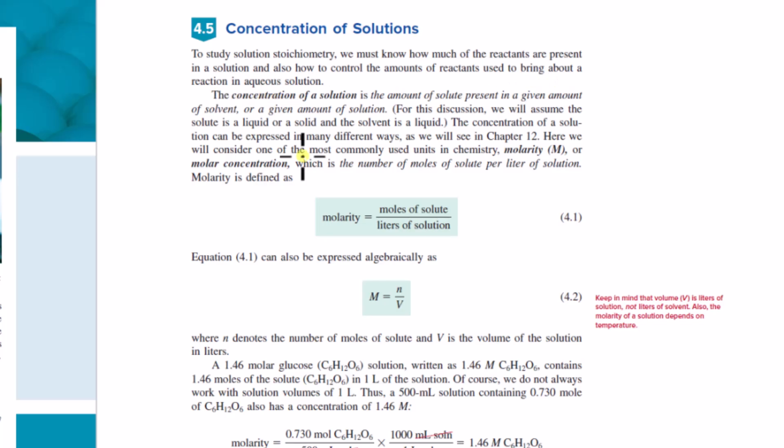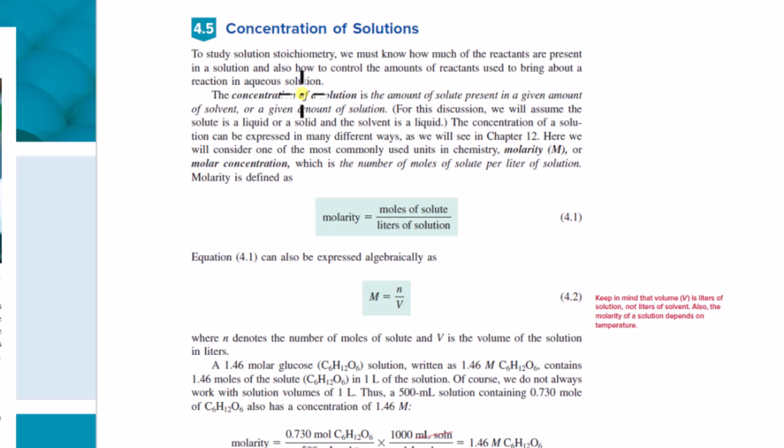All right, so they're talking about solution stoichiometry here. If you think about it, we haven't done any stoichiometry so far in this chapter with the reactions we've studied, specifically the reactions in aqueous solution. So, forgetting about some of the redox reactions we looked at that weren't in solution, for the precipitation, acid, base, and redox reactions that took place in aqueous solution, we never did any stoichiometry, right? And so that's what they're talking about here.